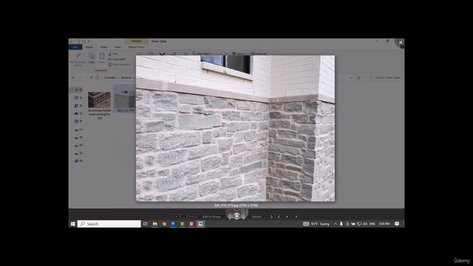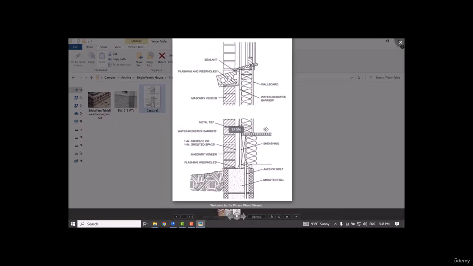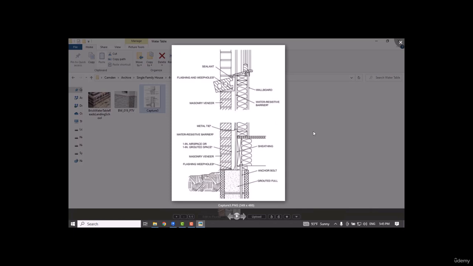So it's not the case that for sure we have wooden siding material above and something out of masonry that we call a water table. The answer is no. Whenever we have a ledge, on the ledge we will have the water table for sure. And this is a better detail for what is happening in the water table, which I got from IRC 2021.